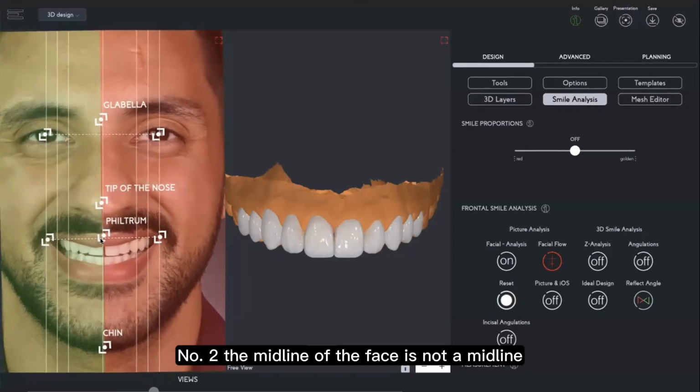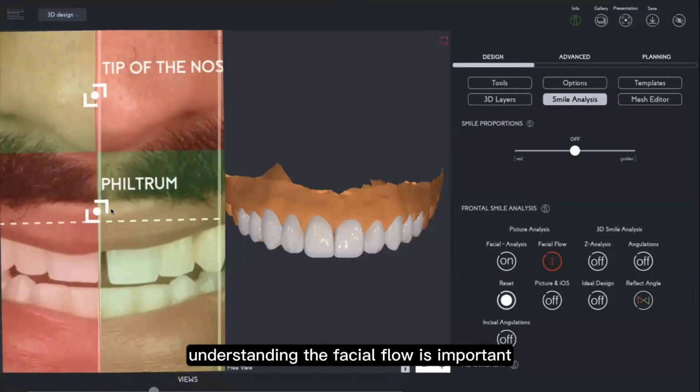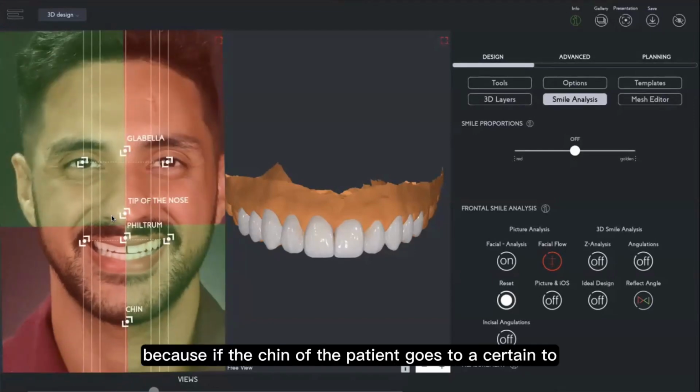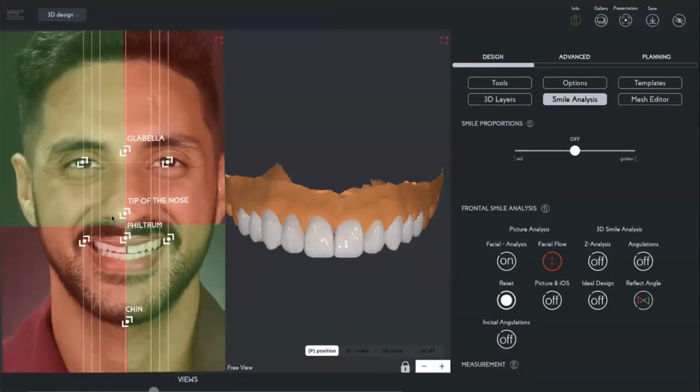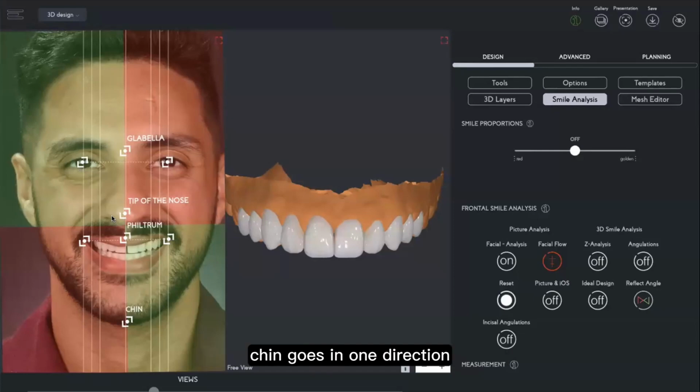Number two, the midline of the face is not a line. It's a curve created by the glabella, tip of the nose, philtrum, and chin. 95% of patients have a facial flow. Understanding the facial flow is important, because if the chin of the patient goes to the right or to the left, and your design is following the opposite direction, because of the crossing lines in the face, the chin goes in one direction, the smile goes in the opposite direction, you create a visual tension in the face.